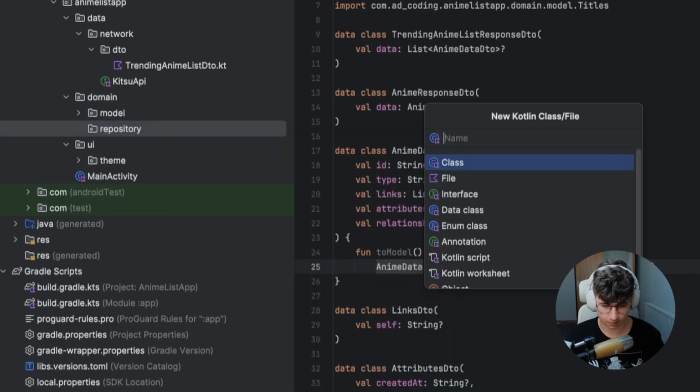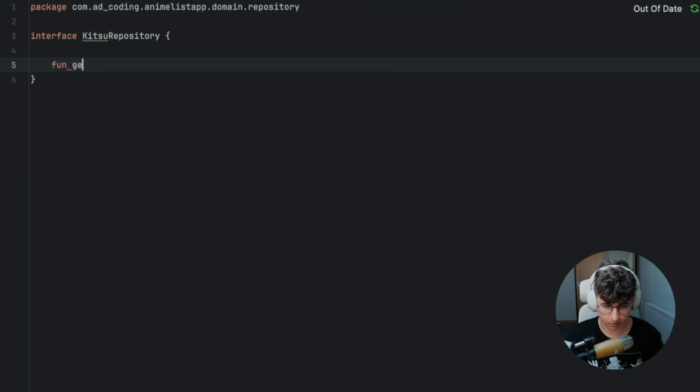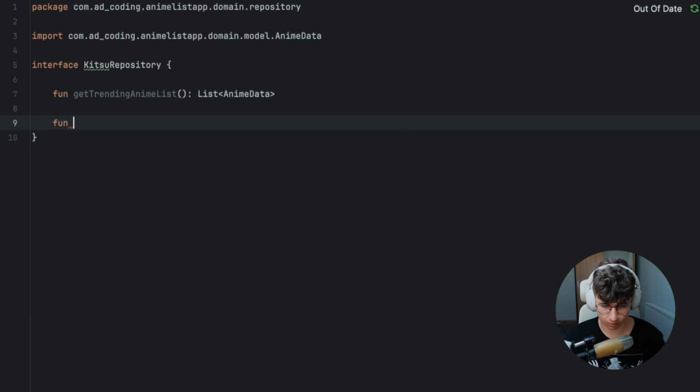So here we will have an interface like a blueprint that we need to implement in the data package, and it will be an interface called Kitsu repository, and it will have the get trending anime list, and it will return a list of anime data, and we will have the get anime by ID, and it will get an integer, and it will return an anime data, which is nullable.